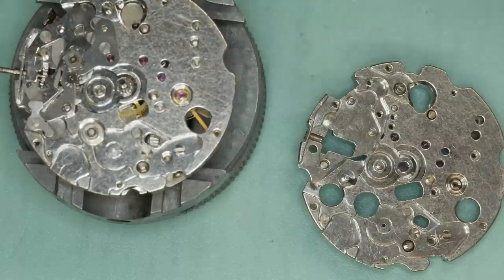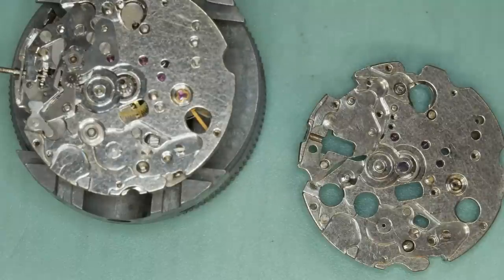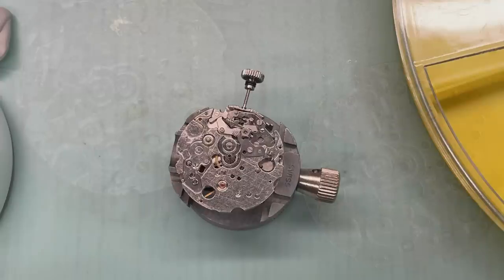So what I've got to do now, of course, is strip the entire movement down. I'll probably give it yet another clean and then reassemble it onto the other main plate. So epic, because that's quite a lot of work in itself. I'm not going to film that. Maybe I'll do some time lapse on taking that one apart just for fun. So the next bit you should see will be us back at this particular juncture. Now, there is something I also got wrong in the keyless works, which I will show you when I get to that point.